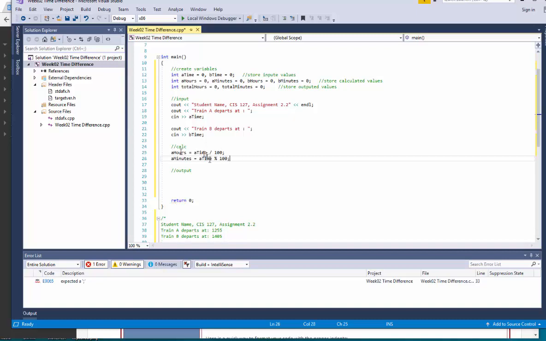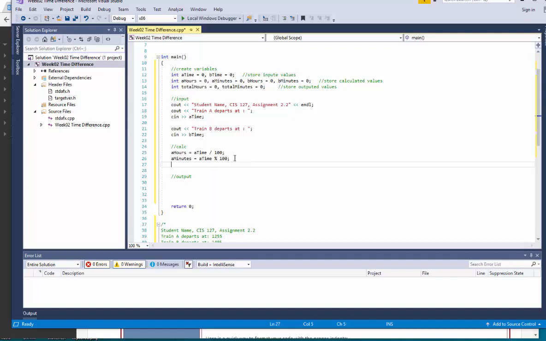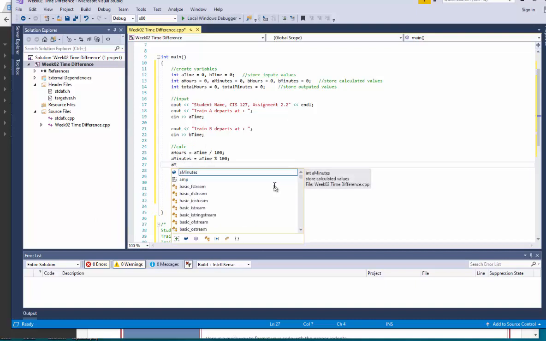So what's going to happen is it's going to divide this by 100, pull out 12, and say, well, you've got 55 remaining. Ah, that's how many minutes we need, okay? Wonderful, just like that. And now let's make it all minutes, because it's easier to subtract minutes from minutes rather than have to do the hours and everything, okay? A minutes, like that.